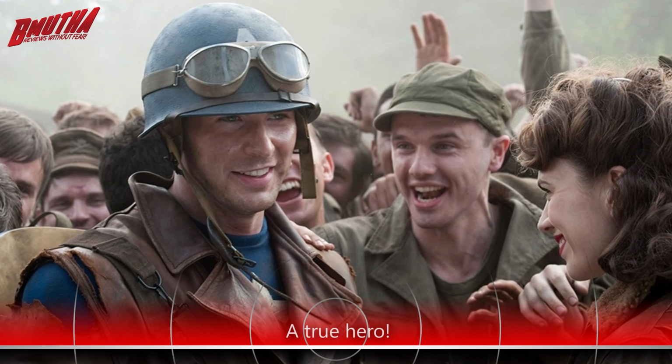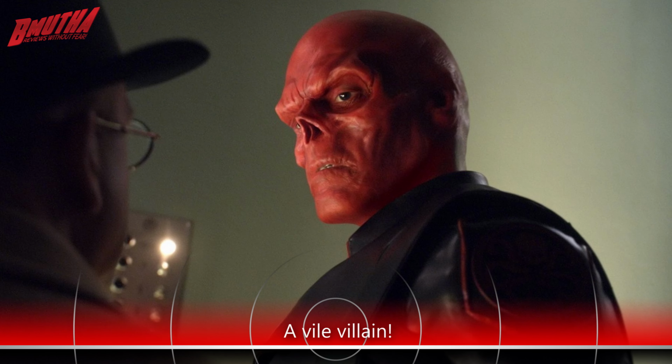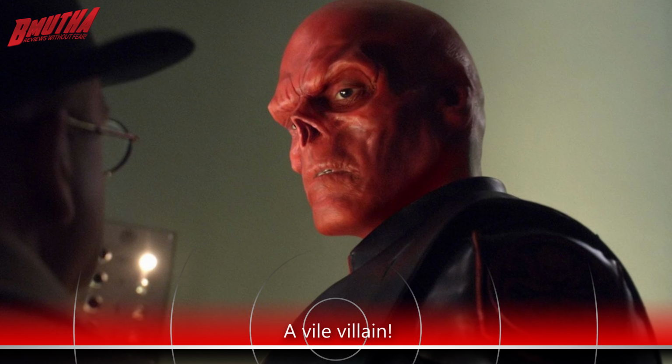I thought the stories were excellent. They were mysterious, action-packed. The fight scenes were amazing. And I love the costume design for him as well. So it really all came together. I thought the casting was also great in those movies. I really liked Chris Evans's Cap.